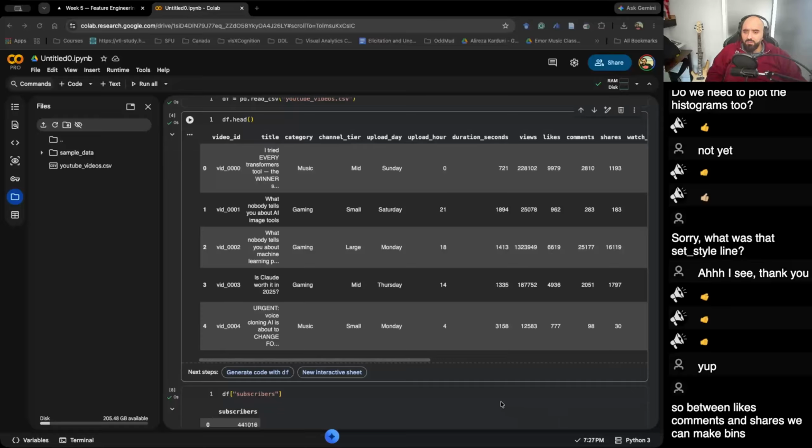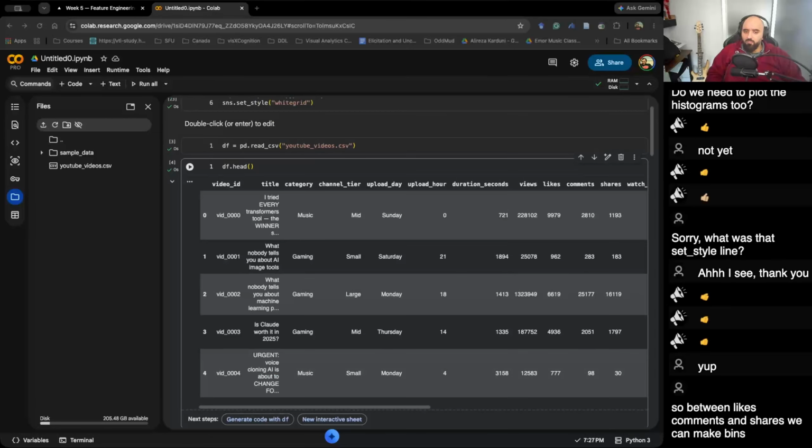Yes, between the columns of likes, comments, and shares, choose your own bins. And then I created a bin visual thread in the lecture slides. You should put your bar plots over there.